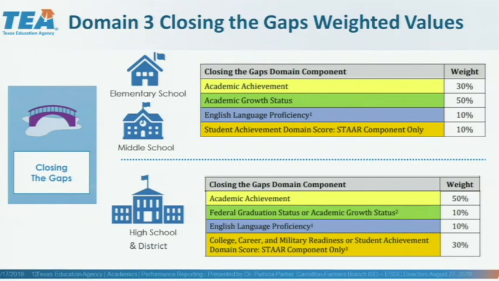The next is academic growth status. Part of our accountability system is really looking at what's the achievement, kids meeting grade level standard, but the more important piece is how are kids growing? Are they making progress from year to year with the idea that I might start off lower than another student, but if I keep making gains over time, eventually I'll hit that achievement piece. So that's 50% of this domain. Did a certain percentage of every one of those 14 subgroups hit their growth target?